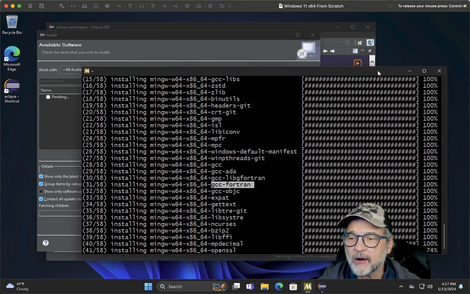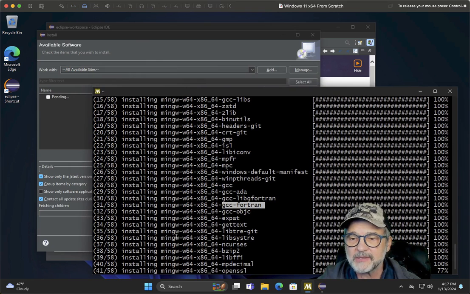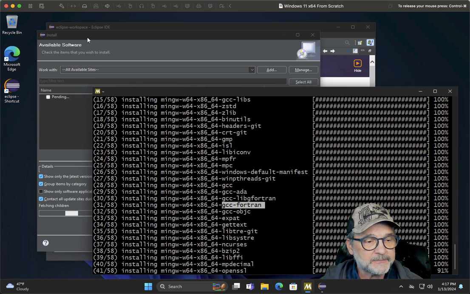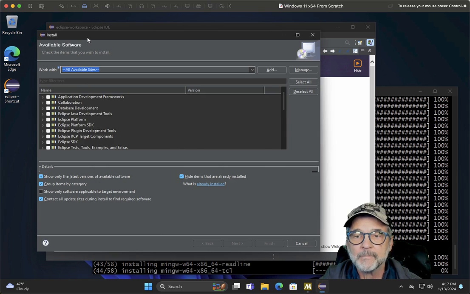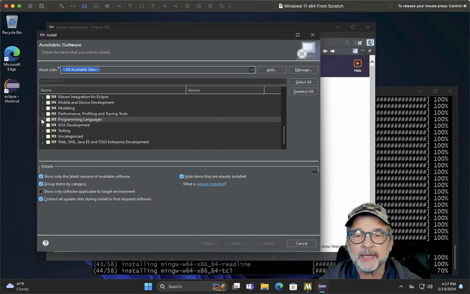And we're going to go ahead and check our MSYS2. That looks like that's opening up, or that's installing okay. It's installing a lot of stuff, but installing everything you need to be able to do this. Okay. Here we go. All right, so now we're going to scroll down to programming languages. I'm going to expand that.